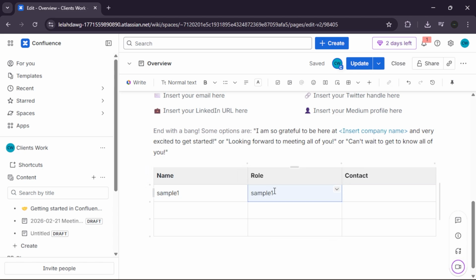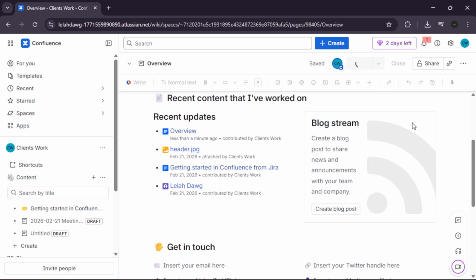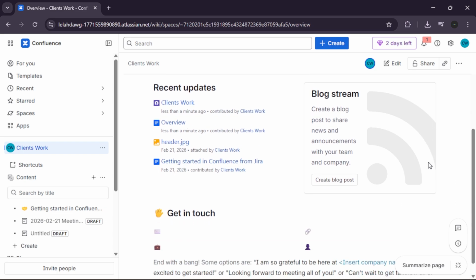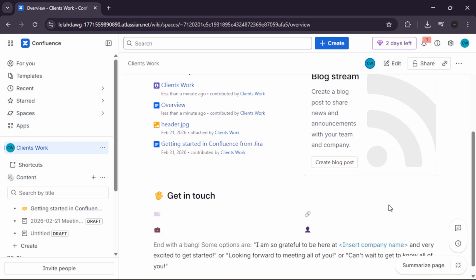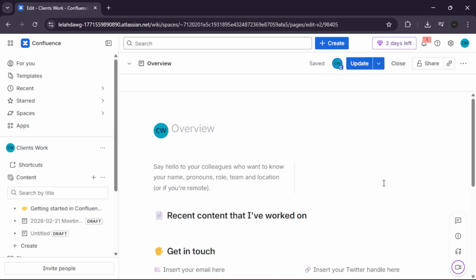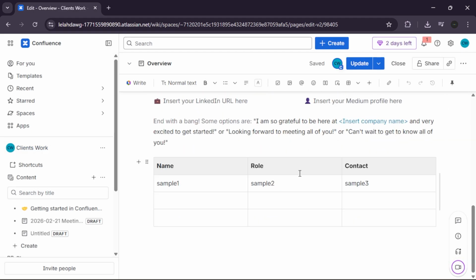Next, update and save to activate. In the 2026 version of Confluence, the sticky header behavior is a native feature that activates once the page is live. Once your data is entered, click the blue Update or Publish button in the top right corner. Scroll down through your content on the published page to see the header row lock in place. Confluence's editor often hides advanced scrolling behaviors to save on interface clutter. Clicking Update saves your progress and moves the table into the Live View environment, where the code for the fixed header row is officially triggered for the reader.